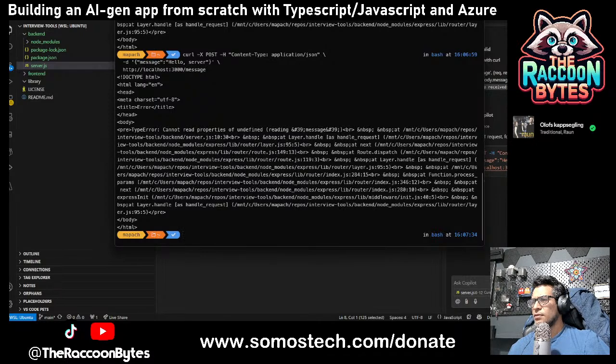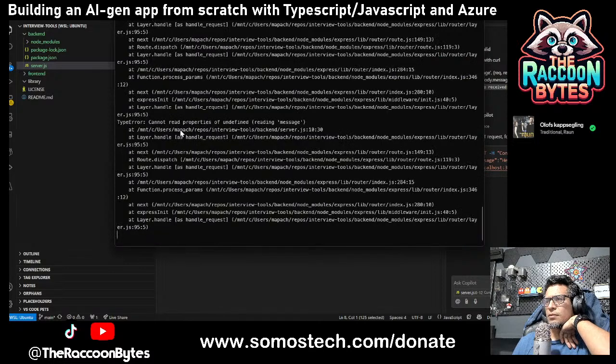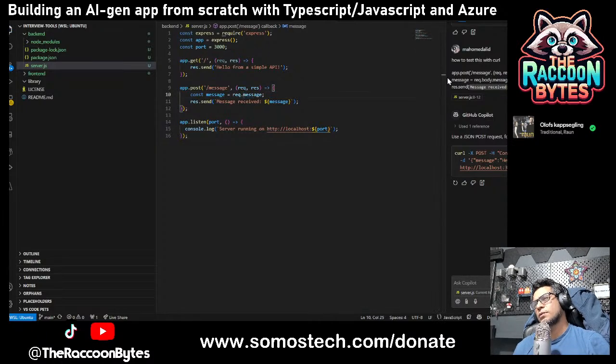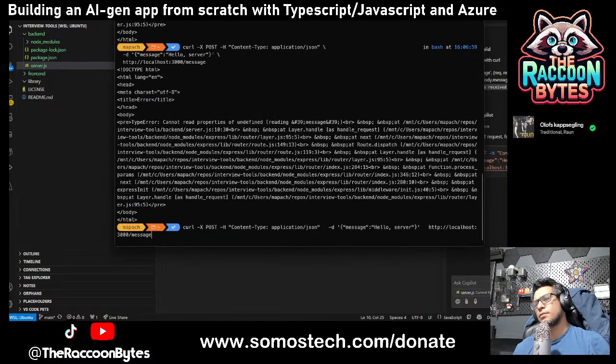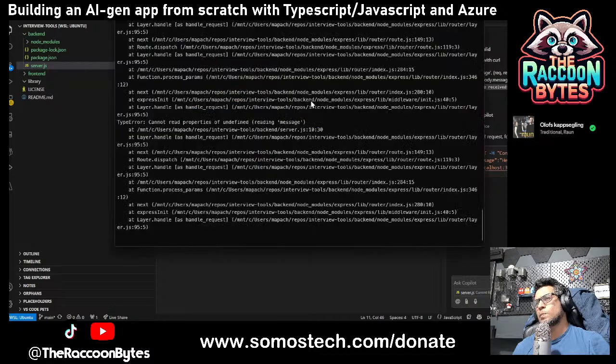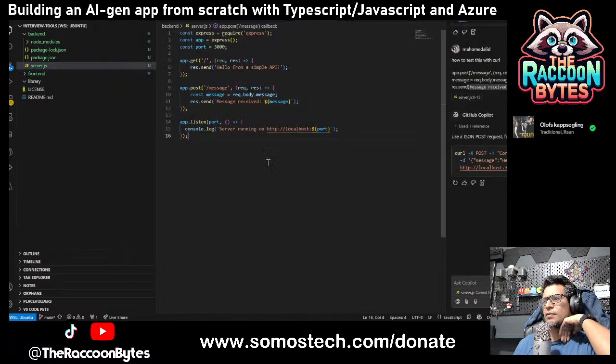Is my JSON bad? I don't know what the error is. The body, the request body. Maybe I don't, no, the body, I need the body. Cannot read properties of undefined.